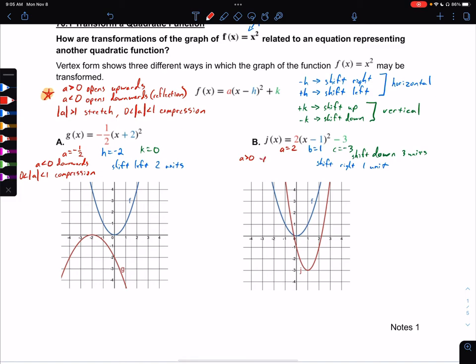And then our A value here, we know that A is greater than 0, so it's 2, so that's going to open upwards. And then the absolute value of A is greater than 1, so that tells me that there's going to be a stretch. All right, since absolute value of 2 is 2, 2 is greater than 1, there will be a vertical stretch. And if we look at our graph, so our point F, we went right 1 unit, and then we went down 3 units, so that's where our vertex is going to be. And then that vertical stretch, think of it as like pulling the graph from the bottom and the top. It's going to make it more narrow. It's going to kind of push it in horizontally, so it'll make it look a bit taller. And in that case, we can see that pretty clearly.